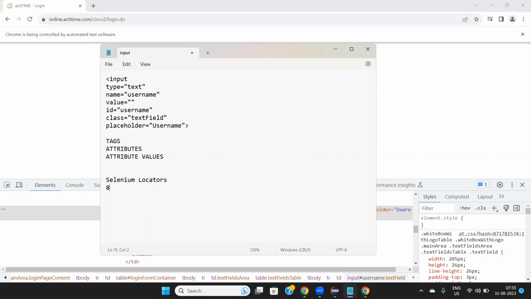Okay. There are totally 8 different ways my Selenium will identify an element in the web page.